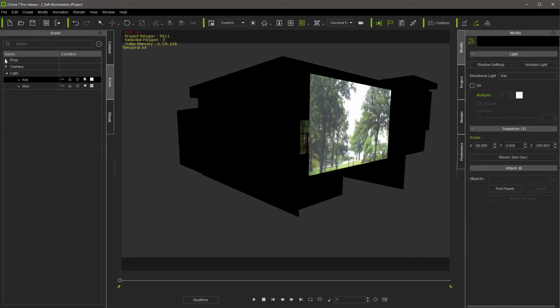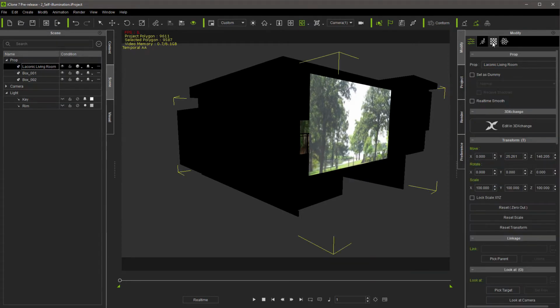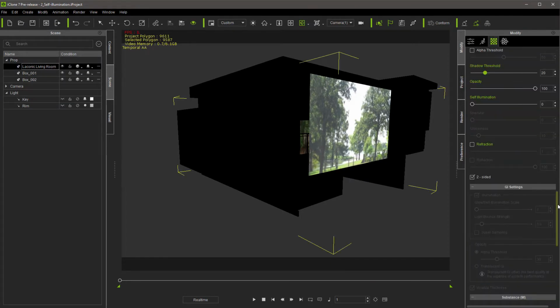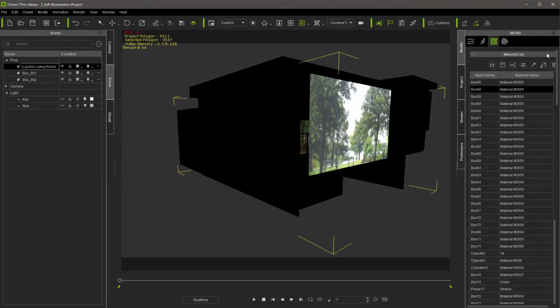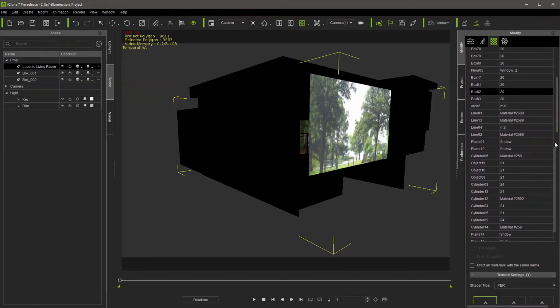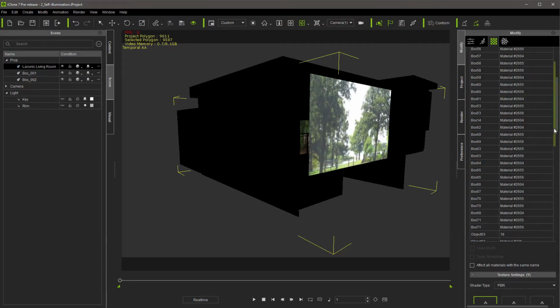Now, this is just one prop here. If you're not used to iClone, what you have to do in that case is use your color picker on your textures to get to that prop. You may think you're clicking on it and not actually be clicking on the prop because there may be something invisible in front of it. Sometimes you may have to drill down to it by getting in closer or just finding it if it's properly labeled, which a lot of times is not, particularly in older props, because nobody really expected you to dig down to this level when some of these props were made.